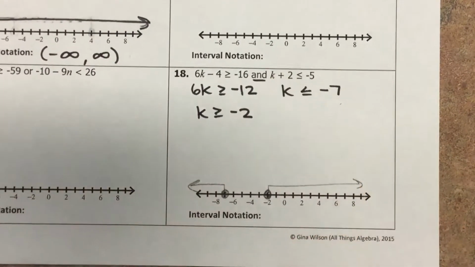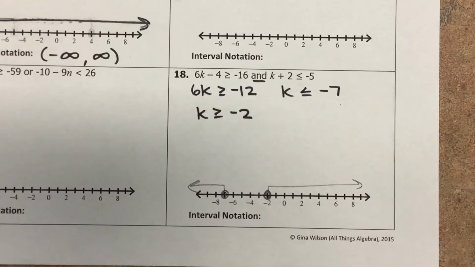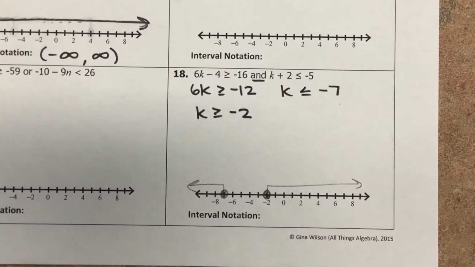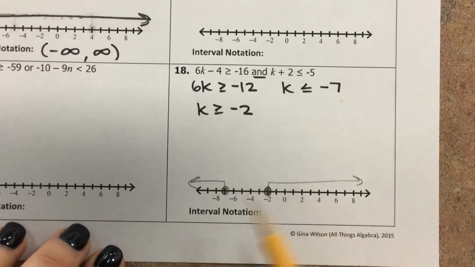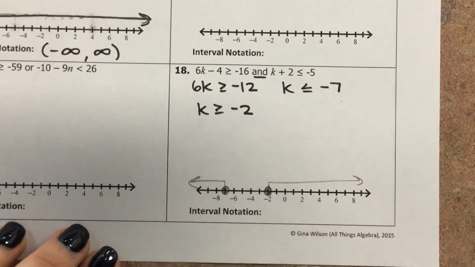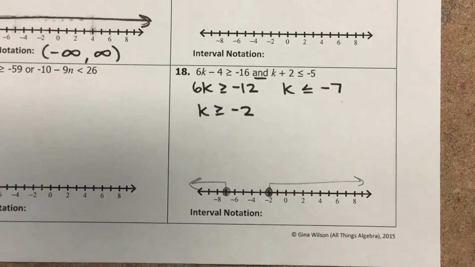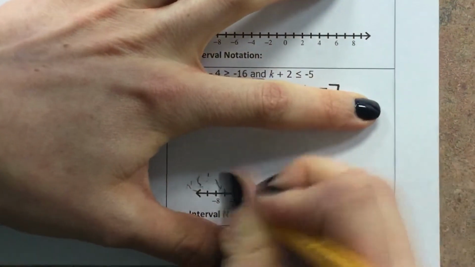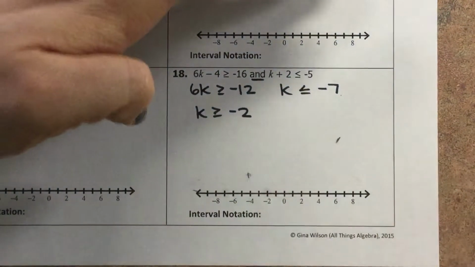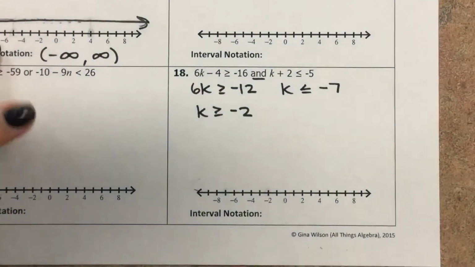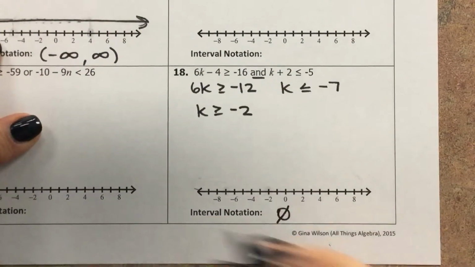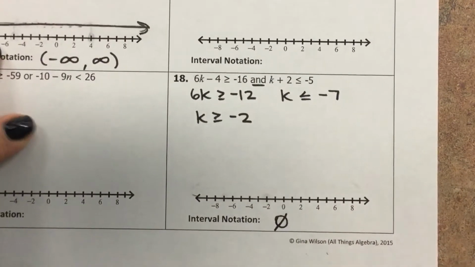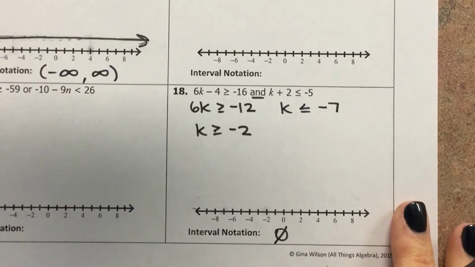So this is an and. And means overlap. And means I need 2 arrows going over the same space at the same time. That's never going to happen here. This one goes off to the left. This one goes off to the right. They never go in the same direction and overlap each other. So if what I'm looking for is an overlap, I'm not going to find any. Okay, so this, when I'm looking at it as an and, has no solution. So nothing on the number line gets shaded. The interval notation, we just use that no solution symbol.